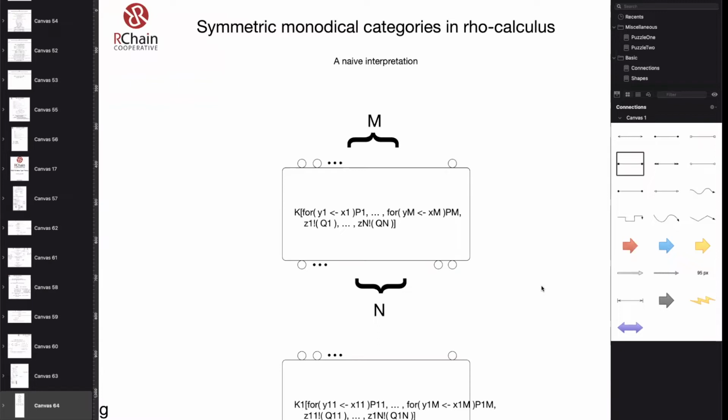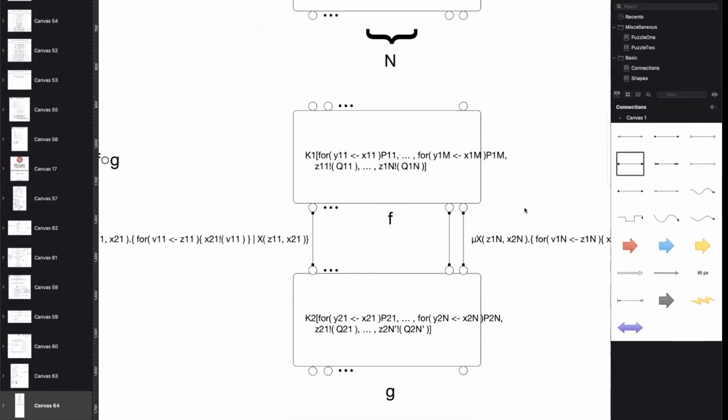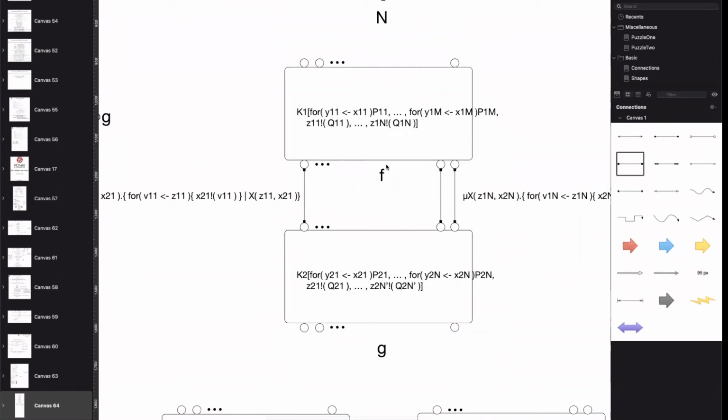All right. So the theory of symmetric monoidal categories is really the theory of boxes and wires. So you've got a box that has M inputs and N outputs. Some people draw them the other way around, so that these are the inputs and those are the outputs. It doesn't really matter. And then there are some operations that you can do. You can compose boxes, right? So if the number of outputs matches the number of inputs, then you can wire up the outputs directly. You could, of course, do a partial wiring.